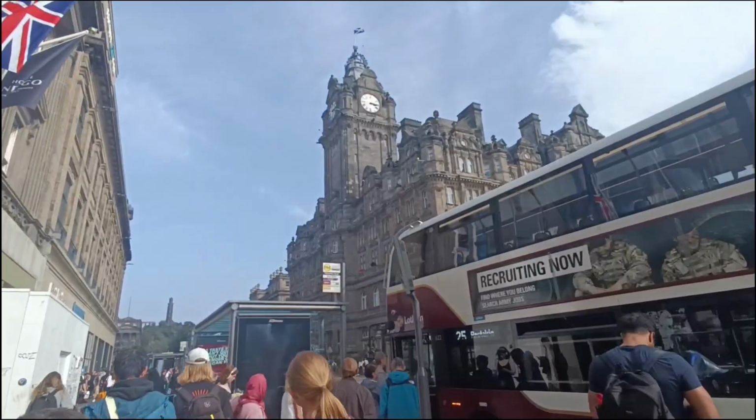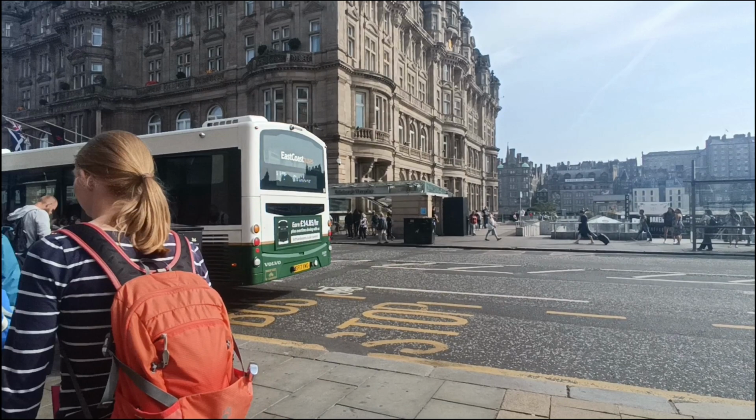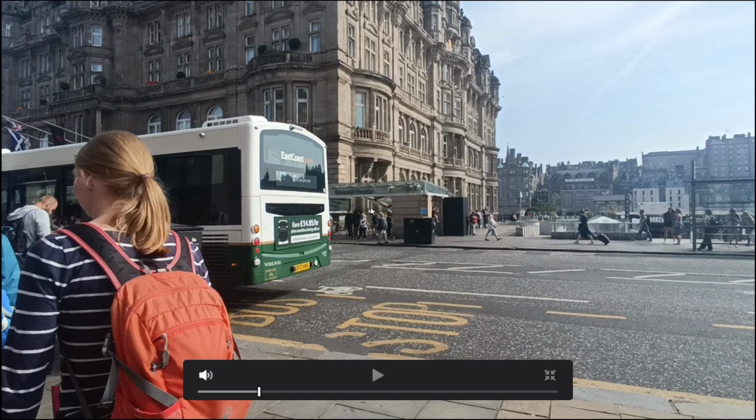So we're going past a lot of massive buildings, very busy areas. That's the train station to the right over there, so this is of importance, that's why I'm pausing here. That right there is the Waverley train station. You go down an escalator there to get to the platforms. Something of note is if you are a wheelchair user or you need accessibility because you've got luggage or whatever, if you go down this path right here, there are two elevators up there, and you can take them down to whatever floor you need. At every floor in most train stations, if you go around the back of the stairs, there's always an elevator, because accessibility is important and it should be available to everybody.